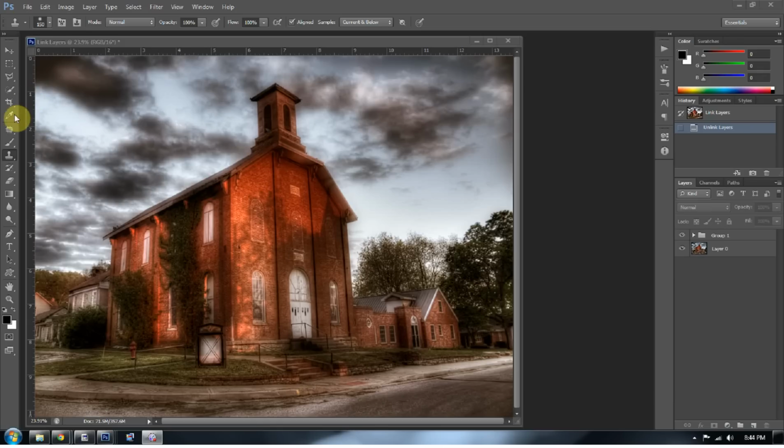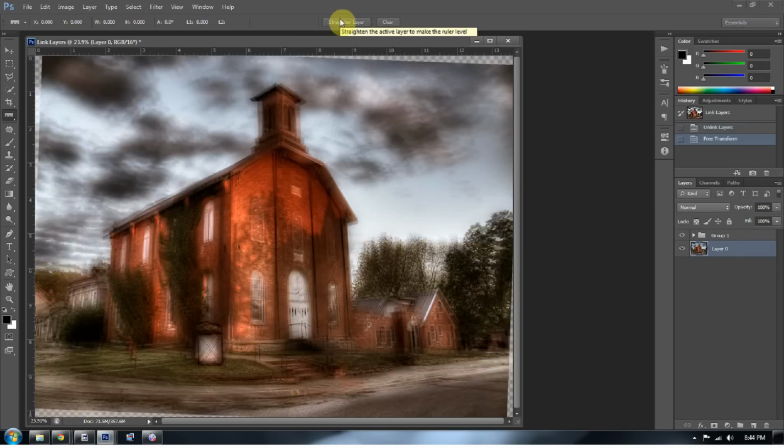In Photoshop CS5, you go right over here to this little eyedropper tool, and the ruler tool was hidden in with the eyedropper tool. Kind of a weird place to go for it. You'd click on your layer, and you'd click and drag on your line that you wanted to straighten your image off of, and you'd press straighten layer.